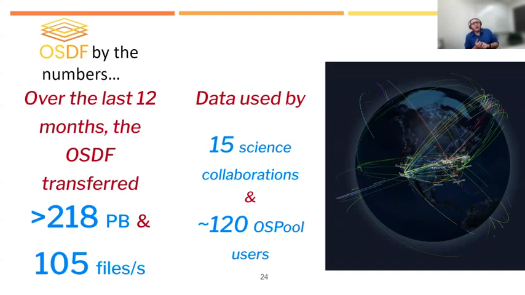So with the OSDF, we're getting a huge savings in terms of the amount of data that's being transferred, which allows the OSPool and users on the OSPool to run calculations that otherwise would be very slow just because they're always waiting for a file to be transferred. Instead, by reducing the network congestion, the volume of data that we have on the OSPool, jobs are able to start up much more quickly while still using a relatively large file.